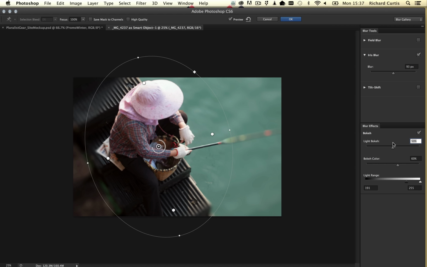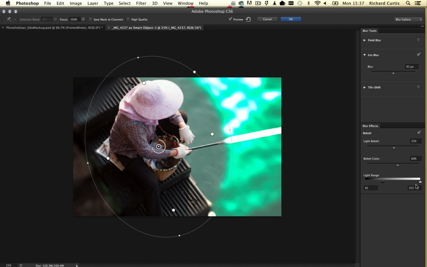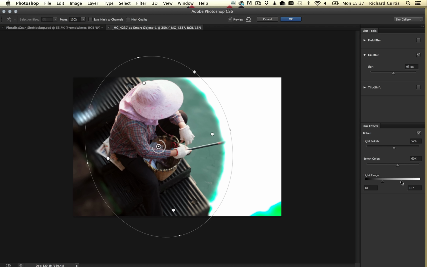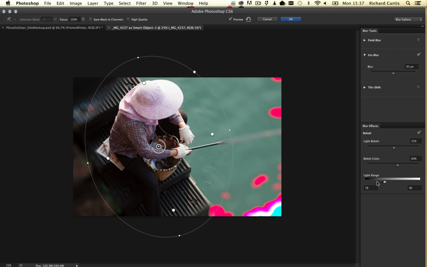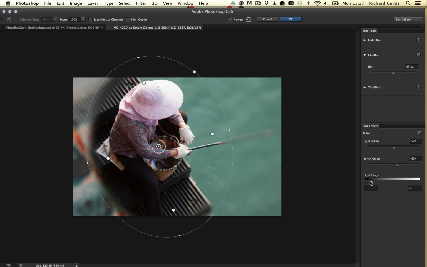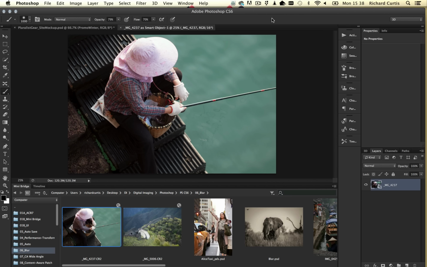And you can see that when I put light in, you can see how the end of the fishing rod changes. Now it's only working on a certain value of the highlights and the upper mid-tones. So I can change that to cover more of the mid-tone greys and actually make that look a bit kind of odd. But I could add some effect into there, maybe some effects into the shadows, and just change the way that the light is reflecting and being used inside the scene. So you can use this for creative expression as well. Okay.